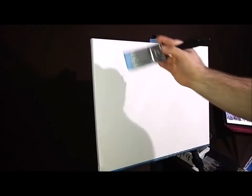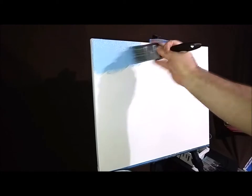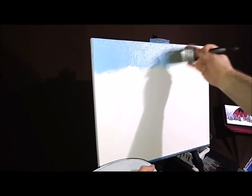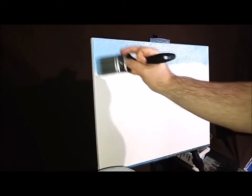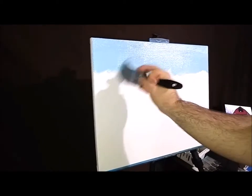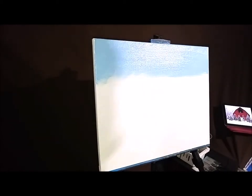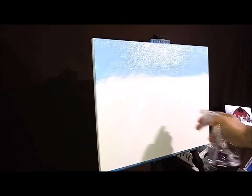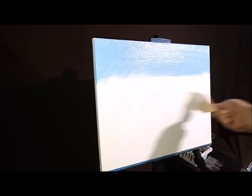So I've got my 2-inch brush, got our paint loaded up on it, and just like always, we're going to start right up here in the corner, start working our way across. And you see using a medium is also helping a little bit with the flow of our paint. Just going to go basically just like this. Now our horizon is going to come down a lot lower on this painting here, so need to moisten one more time. Like I said, it's drying pretty quick.